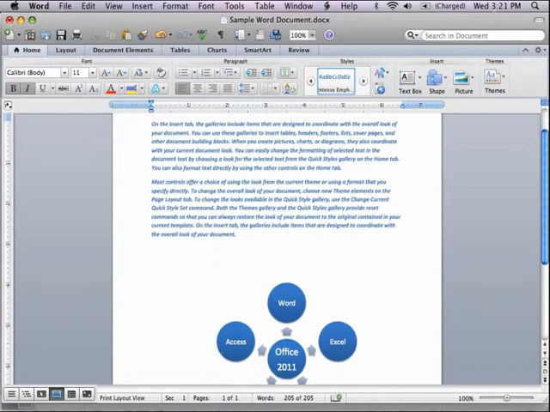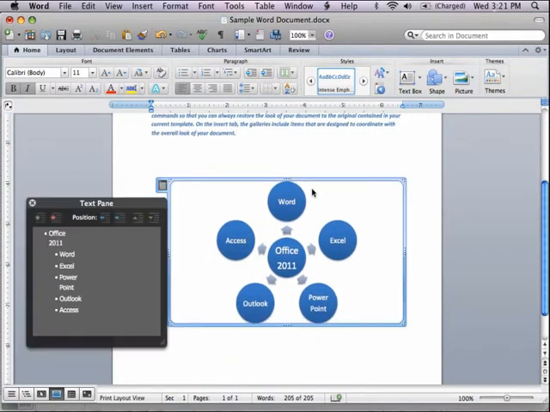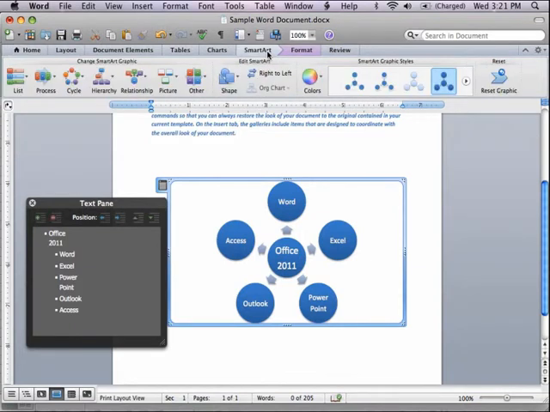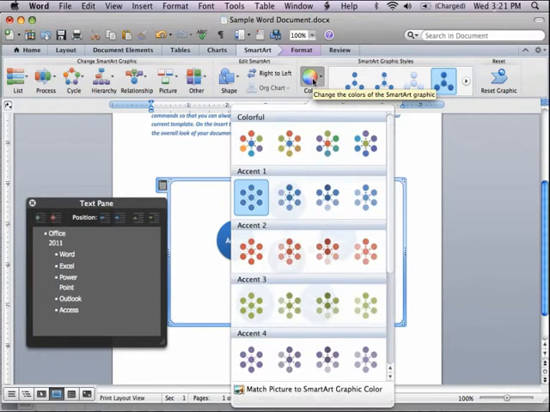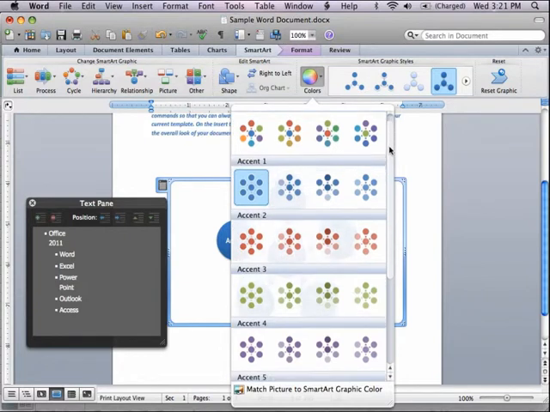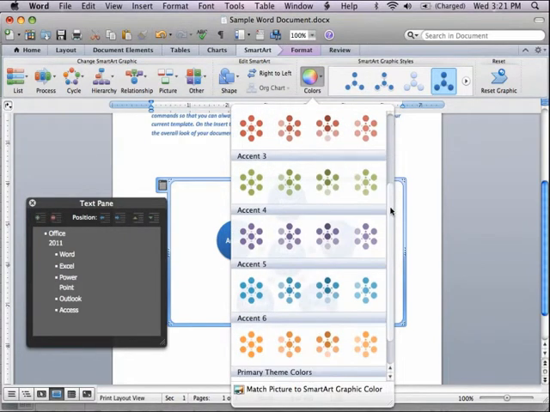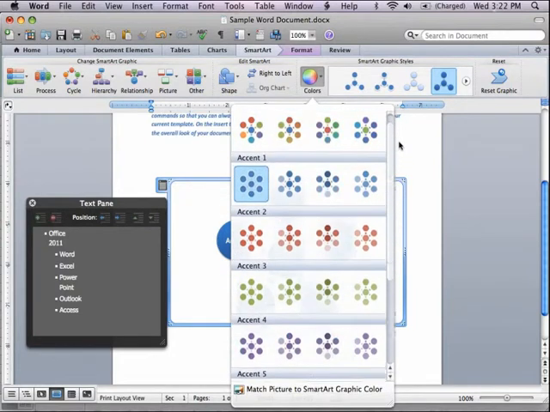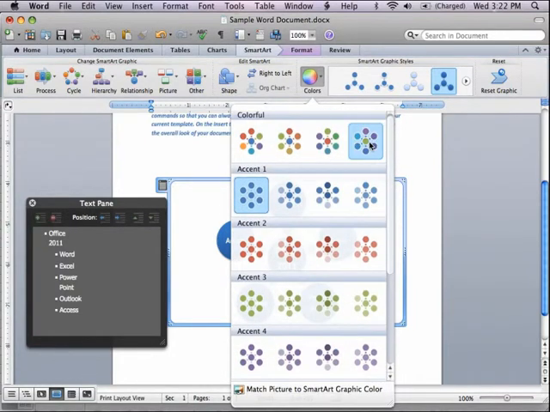In this case, I'm going to select the SmartArt graphic located in the lower part of this document. And once I have the graphic selected, I'm going to click on the SmartArt tab provided to me here in the Word 2011 ribbon. In this case, I'm looking to change the colors of the SmartArt graphic. By clicking on the Colors button provided here by Word 2011, I'm noticing some very specific colors provided to me by the gallery. Colors that consist of blue, red, green, purple, light blue, and orange. For this particular example, I'll go ahead and choose one of the colorful options at the top of the Colors gallery.